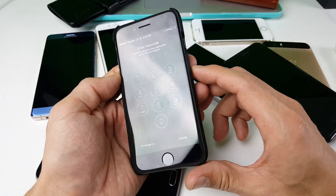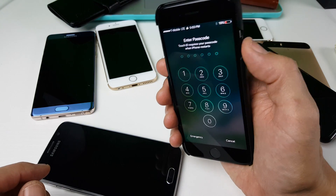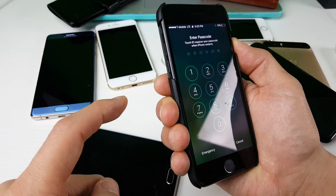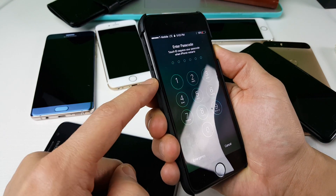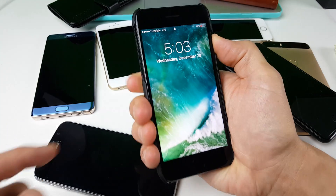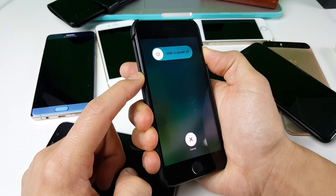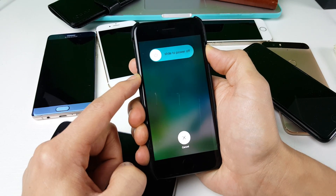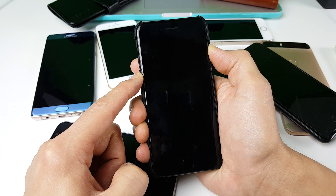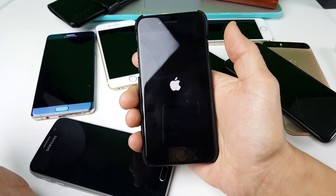Now here is the second solution. What you want to do this time is press and hold the power button for three seconds, and then while you're still holding the power button, go ahead and press and hold the volume down rocker as well. So just like this — one, two, three — I'm going to press and hold the power button, then press the volume down rocker and hold it down as well. Both buttons held down, continue to hold just like this until it automatically boots. There's the Apple logo — now I'm going to let go.